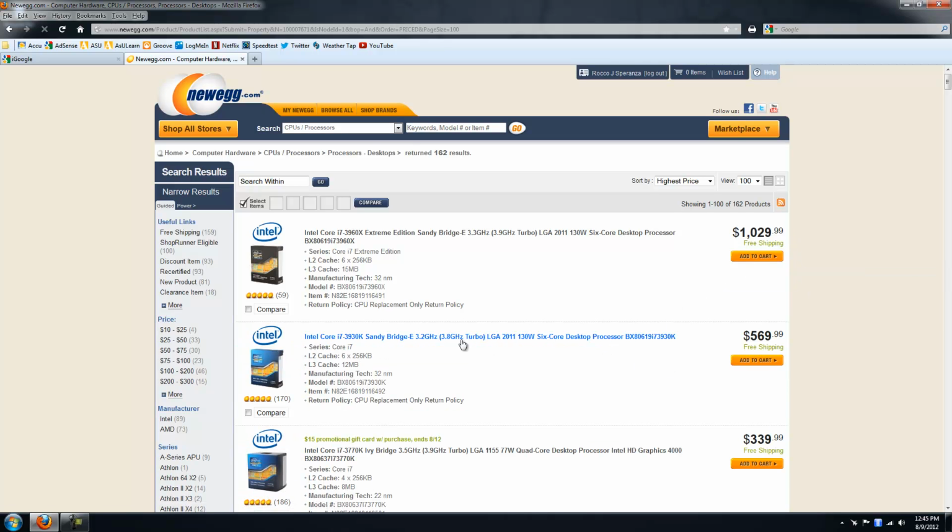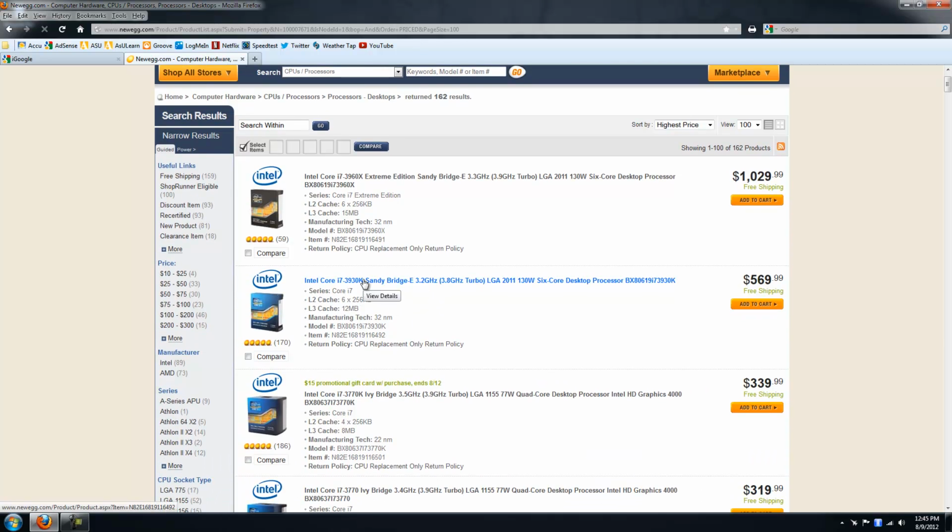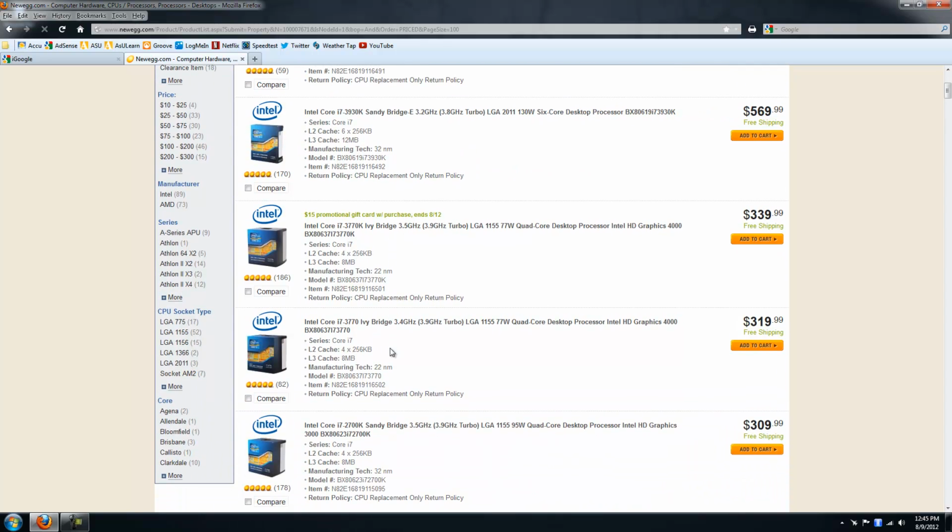So if you want excellent performance at a fairly decent price, it's the 6-core CPU. Otherwise, if you want to save a lot of money, this has a better performance to price ratio for sure than this one does, because you're not getting double the performance, and not typically even 50% more performance. You might get like 25% more performance. So instead of waiting a half hour for a video to encode, or say 2 hours, you wait an hour and a half to get the 6-core. It depends how much you do, if it's worth it or not.